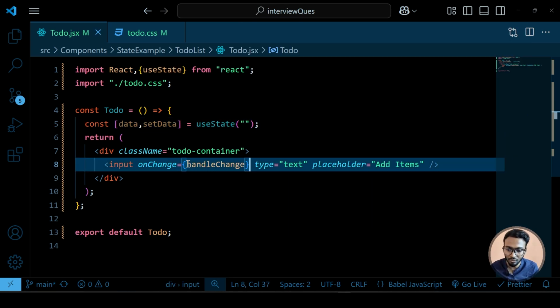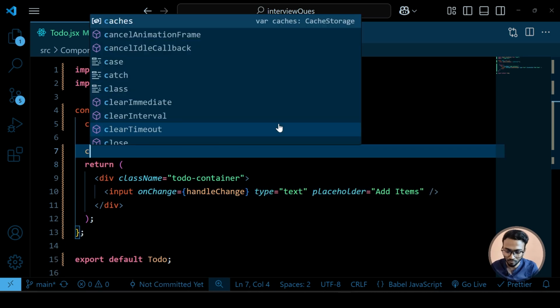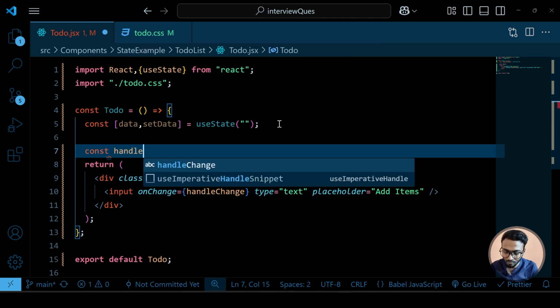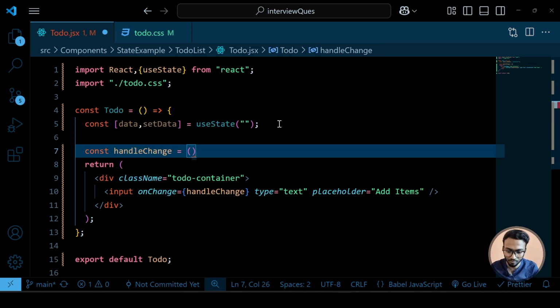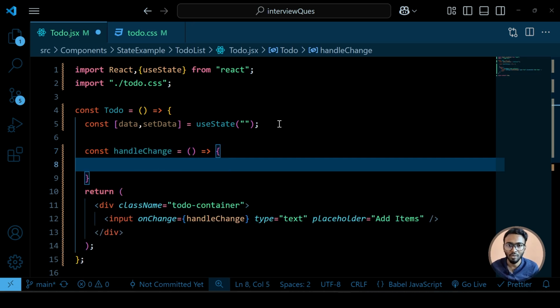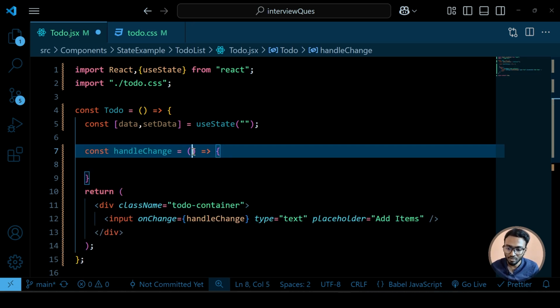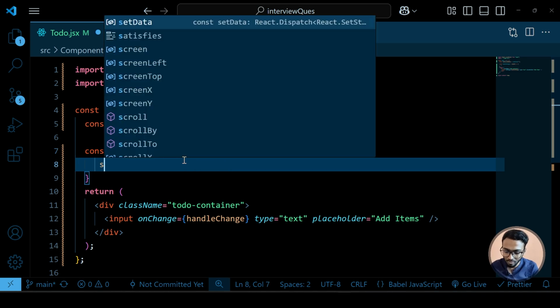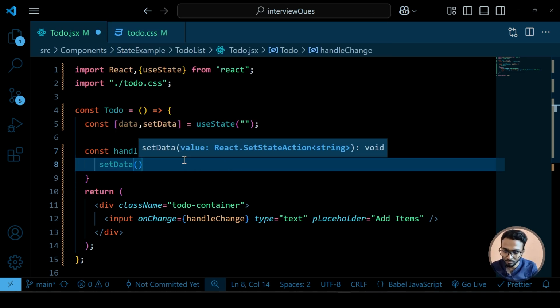Then we need to define this function, handleChange. To get whatever the user writes, we can grab that with the help of the event object, as I think you already know about this. So simply setData(event.target.value).